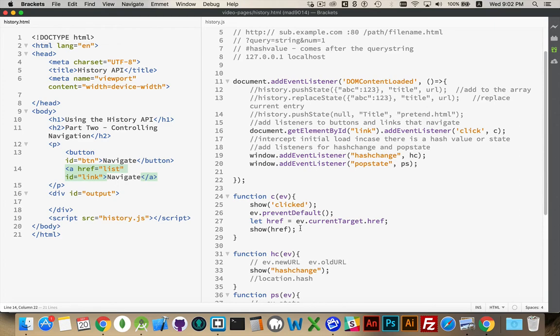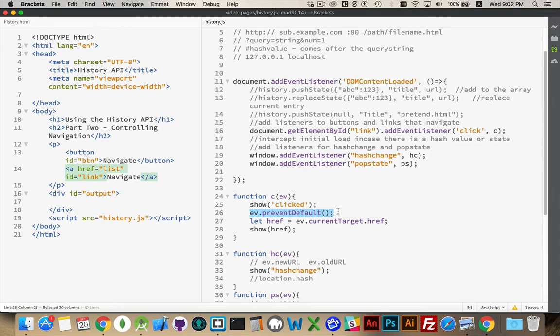Make an AJAX call to the server and go and get the list of data that we need to display. Change what the navigation looks like on the page. So use CSS to make it look like the person's navigating. They're not actually leaving the page. You're actually keeping them on this same page through the entire application because you're preventing default on the link clicks.